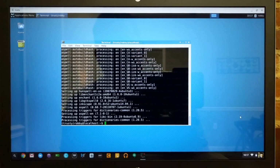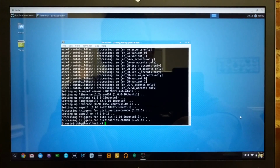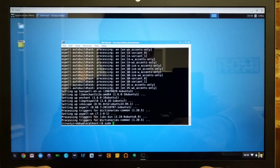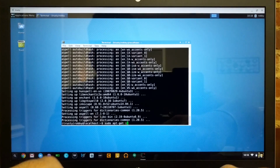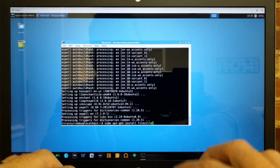That's kind of how you would go through adding a repository that doesn't exist already. Let me show you what it looks like if you're just installing something that already exists in the repository. So FileZilla is something I use from time to time, FTP client. So we just simply do sudo apt-get install, and then type the name, FileZilla.